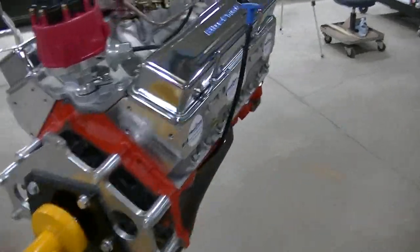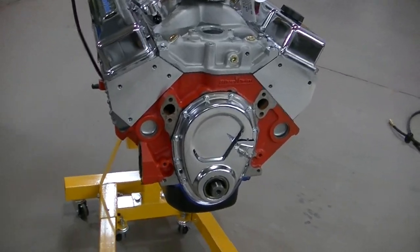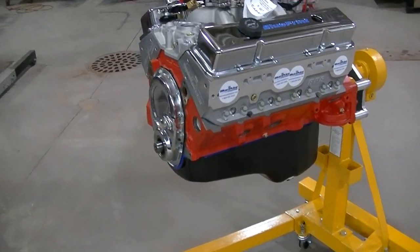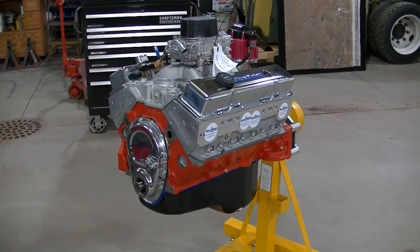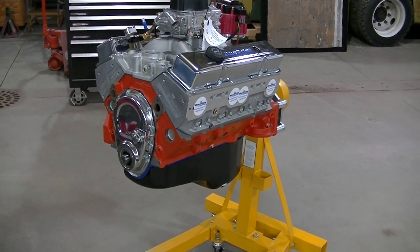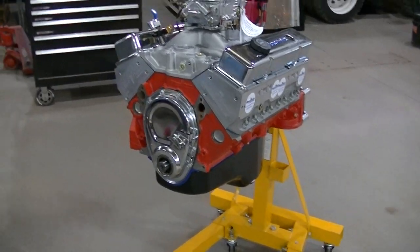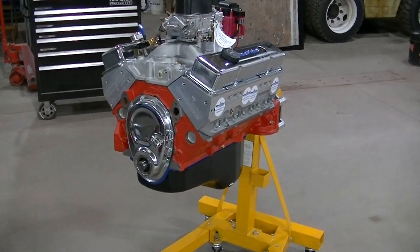So I guess every time that motor moves like that, I feel like it's going to fall, but I got to get that looseness out of it. But here you can see another reason why I had to paint the motor: it's got a black oil pan. I got to paint it all. I'm going to paint it orange, actually the same as my dad's Camaro. It's actually Hugger orange, but it pretty much looks like Chevy engine orange. The only difference I'm going to do on this engine versus my dad's is I clear coated his engine. I'm going to clear coat the paint, but with the low gloss clear, so it ain't going to look quite as shiny.